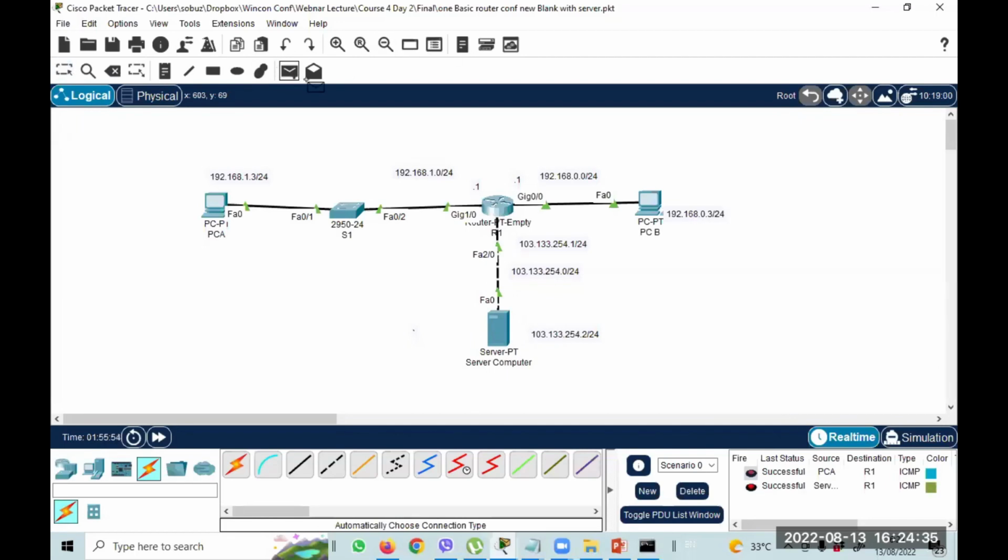And from the router to this one, successful. Oh, sorry, fail. Okay, successful. The first time it may fail, but you need to try a second time. So I need to check this PC to this PC. Is it okay or not? Because it is directly connected, I need to check again. Okay, so there is a connection between PCA and PCB. You can also ping from PCA to PCB. Okay, so is it clear now? Is there any confusion?